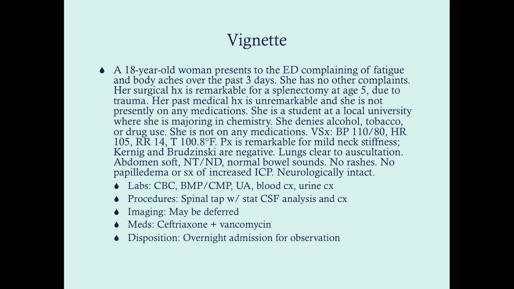She has no significant past medical history, so we're assuming no major infections. Good thing to ask the patient is, have you ever been in the hospital for any reason? But her past medical history is unremarkable. She's obviously not sick at the moment other than what she's coming in with. She's not on any medications. She's 18, so think of infection in young adults, especially young adults who are in college. We're always worried about meningococcal meningitis.